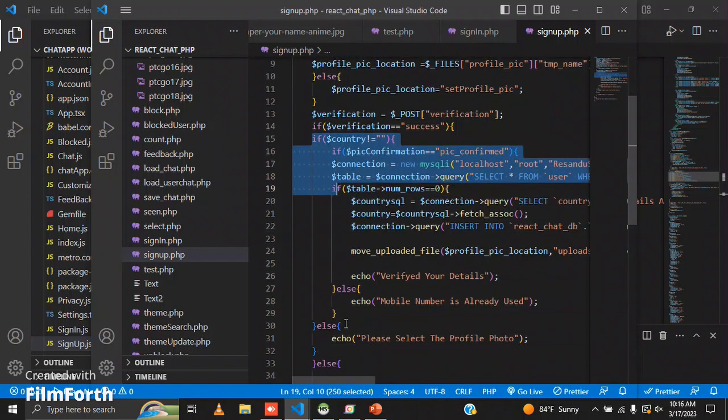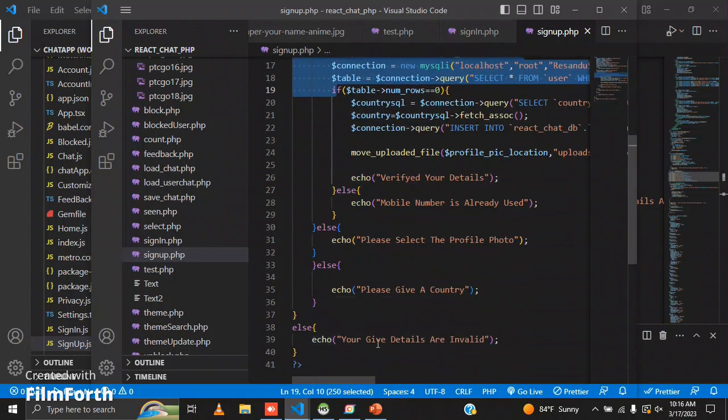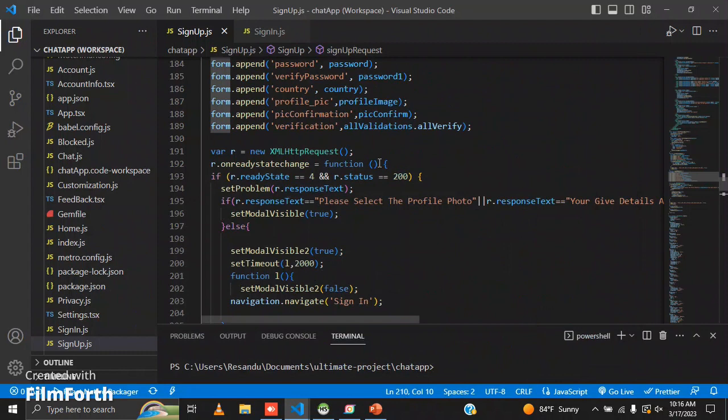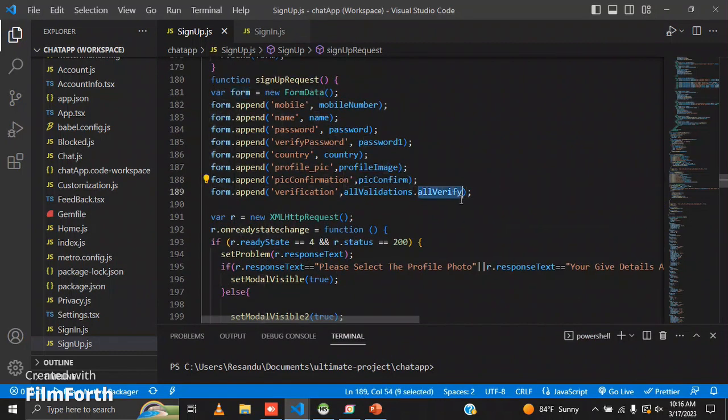But if it isn't success, that means your given details are invalid. The verification in here means there's a thing called all verify in here. You can see it checks whether you have given every single detail in the text input, whether it's a success. It checks whether you have given the requirements we need or not.